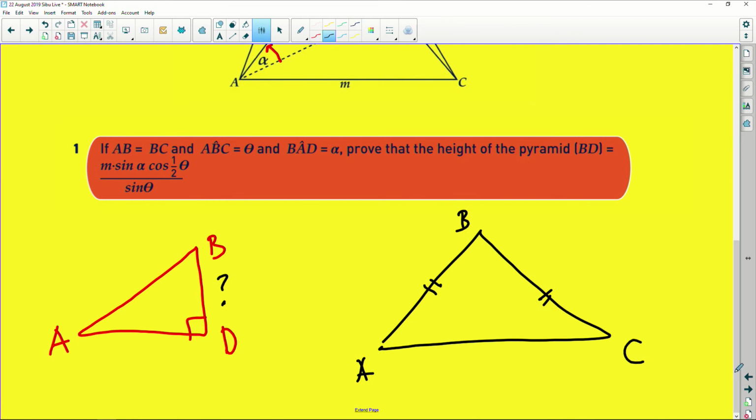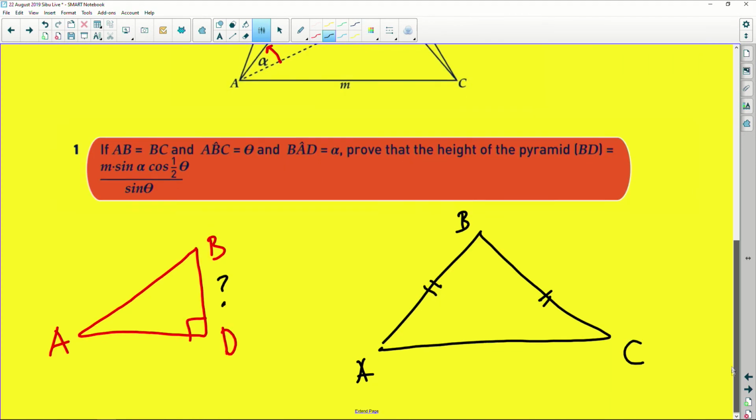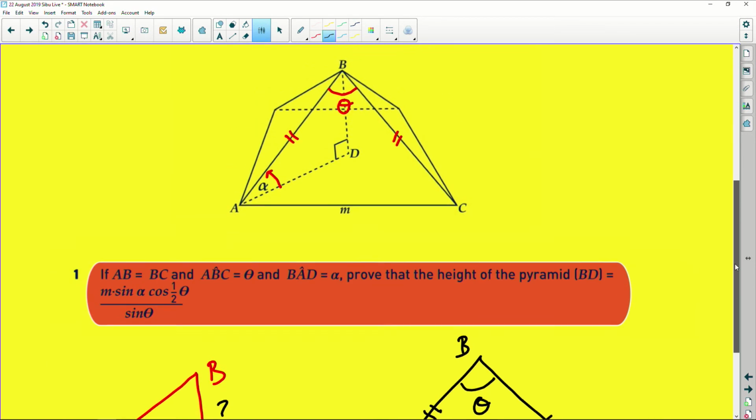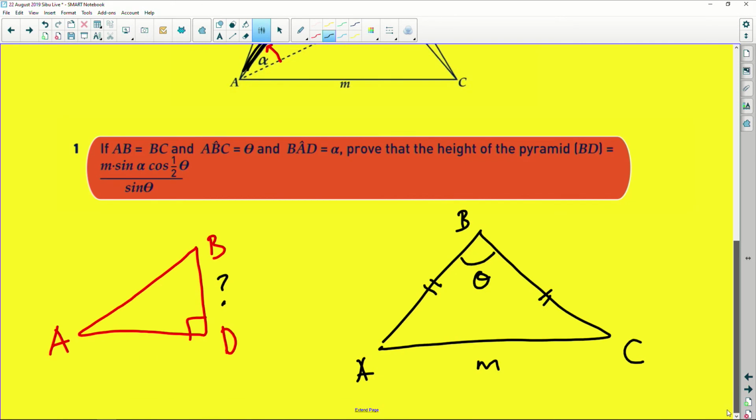So we want to actually work out the length of the BD value that you have looking at there. Right, now what is AB? AB is unknown, right? BC is also unknown. We don't know what those sides are, but we know for a fact that M is the length of the side here at the bottom. And we also know that this angle here is basically theta. That's what we actually know. We are looking for the common side between these two triangles. So if I work out the side AB, it is a member of the triangle that I'm currently dealing with, which is triangle ABC. It is also a member of triangle ABD. That's basically what we are currently working with. So if I know what AB is, then I can use this information to try and figure out what I'm looking for, right?